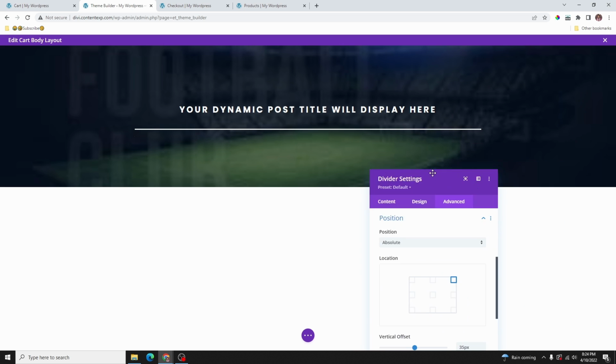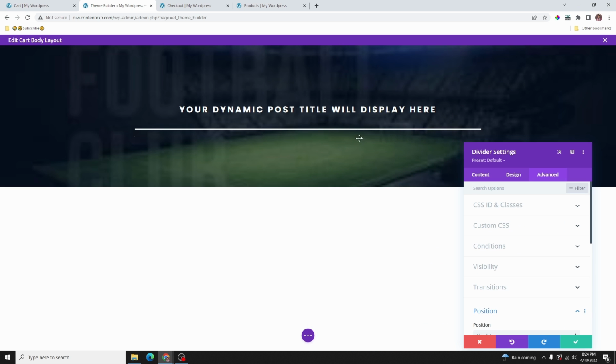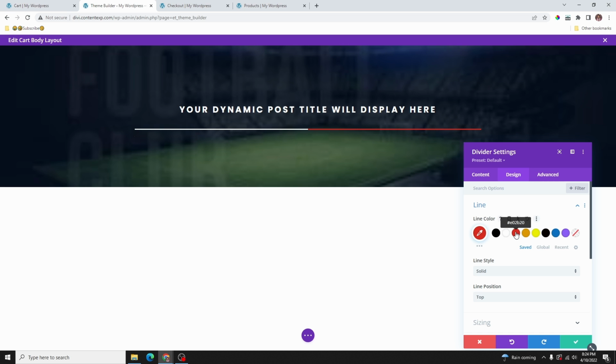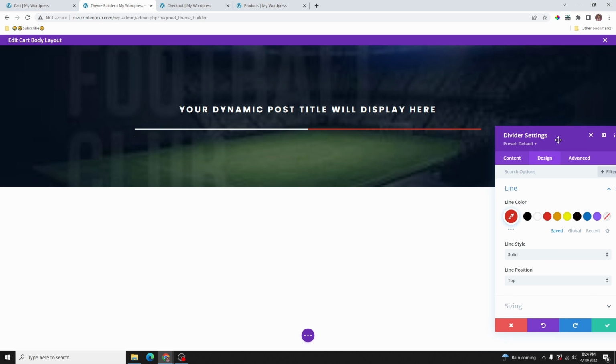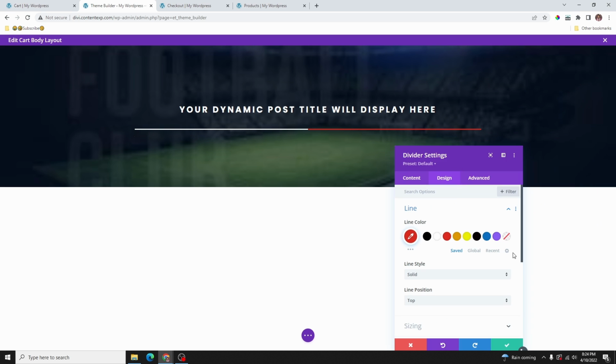Now you can see that we have two over here. You can't see it because they're exactly the same color. So let's go back here to design tab, and then let's click on the line and change this color to red like this. Now you can see that we have two different colors here. Obviously you can change this to whatever color that you want, but for now I'm just going to use red as an example, or maybe I can just use this color as an example. Now you can see we have two colors here, right?